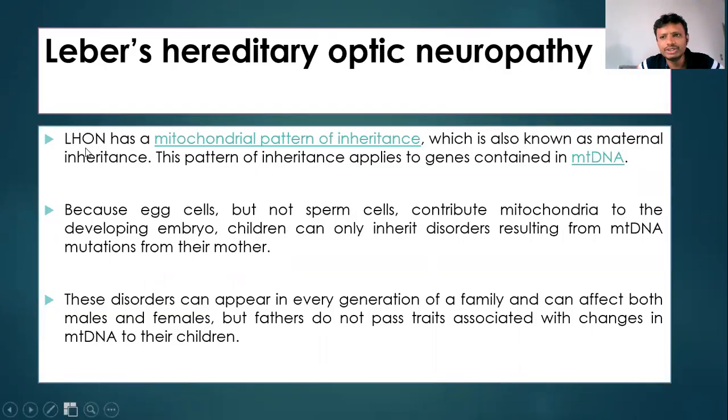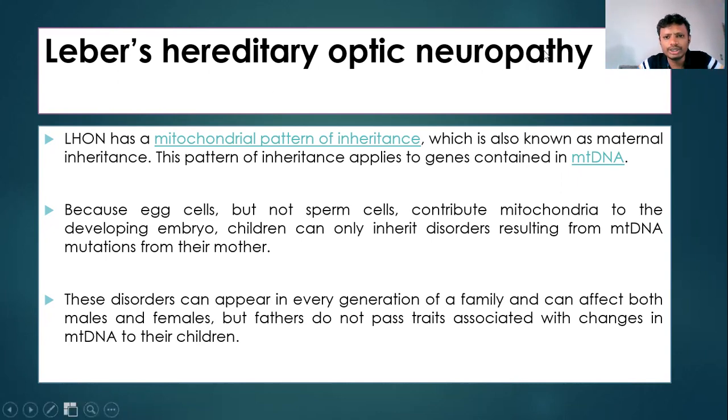The next example which we will be studying is Leber's hereditary optic neuropathy. Remember, when there is a mitochondrial mutation, two things are very common. One is with respect to the muscles, another is with respect to the brain, because they have the highest number of mitochondria, and they require the highest energy too. So if there is any effect on mitochondria, these two systems will get affected in large amount.